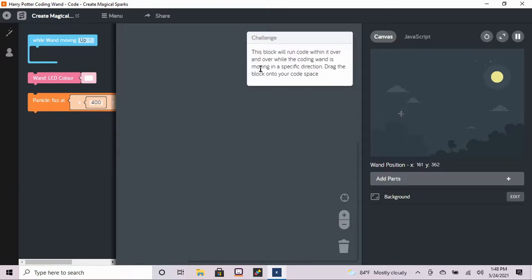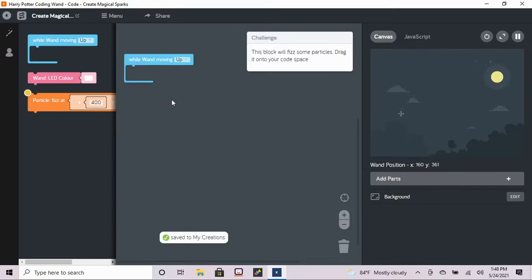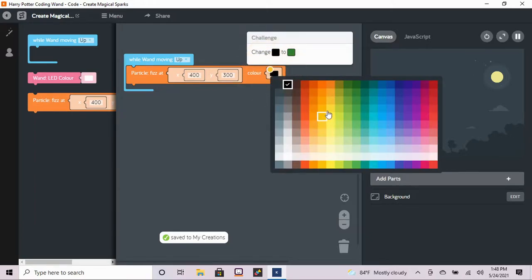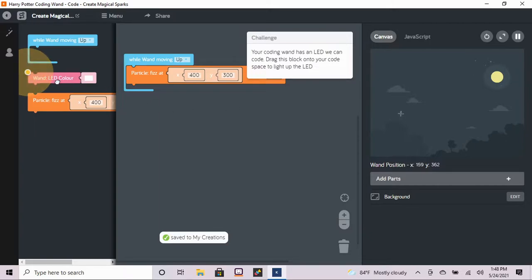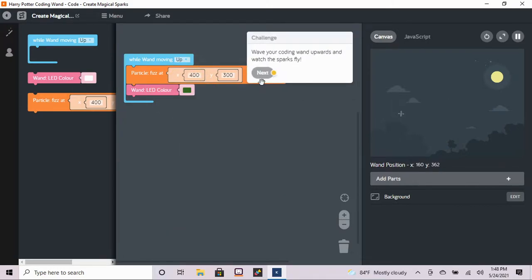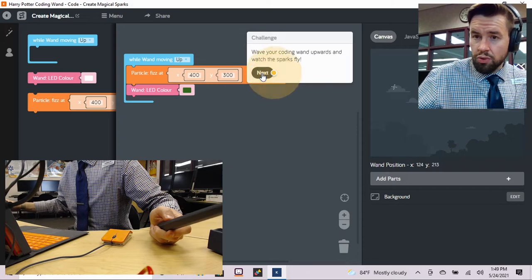Create sparks using your coding. So, we need to start with this one. This block will fizz some particles. Drag it into your code space. Cool. Fizz particles. Green fizz. Ooh, we're going to change the wand LED color. That's fun. We haven't done that yet. So, we'll change that to be green. Okay, let's check it out. Let's do this one.